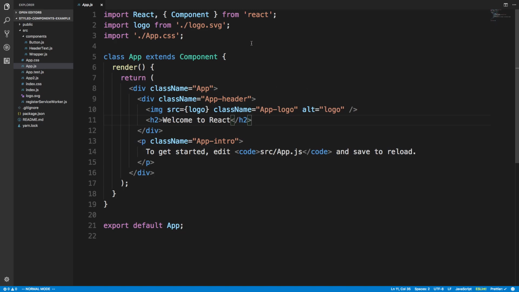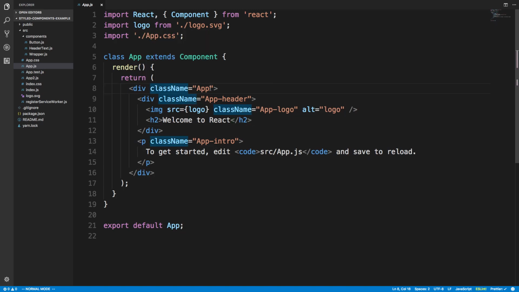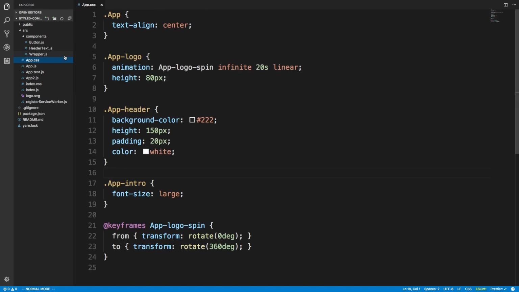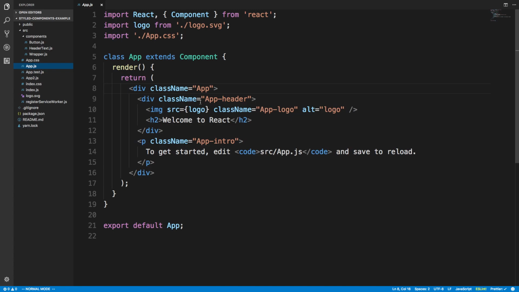So normally how you would add CSS or style to some components is maybe something like this, where you have a div here and then you have the class name and you import a CSS file. So right here we just have regular CSS. We can see everything that's going on is regular, and then we import that, and then we use the class names that we write in our CSS, and then that gets that style.